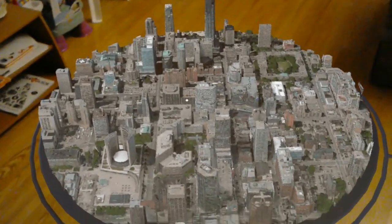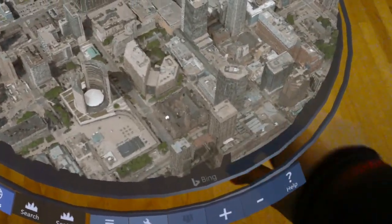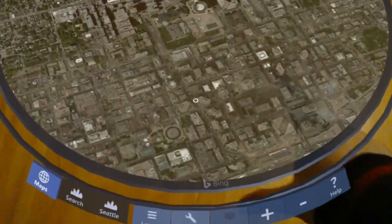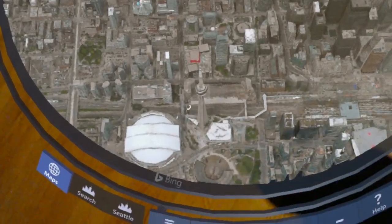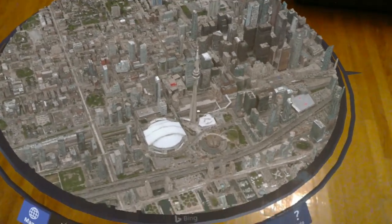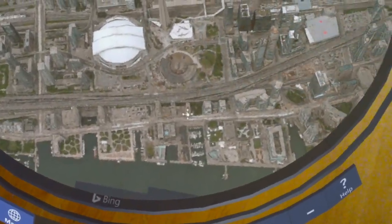Okay cool. So here is Toronto and I'll just give you a brief introduction of where things are. This is the City Hall — it looks almost like a spaceship in the middle there. Here is the financial district with lots of tall buildings; a lot of big banks are over there. And here are the landmarks: the Sky Dome, the CN Tower, and there's an aquarium as well, and Roy Thompson Hall. A bit further and then you have the lake.